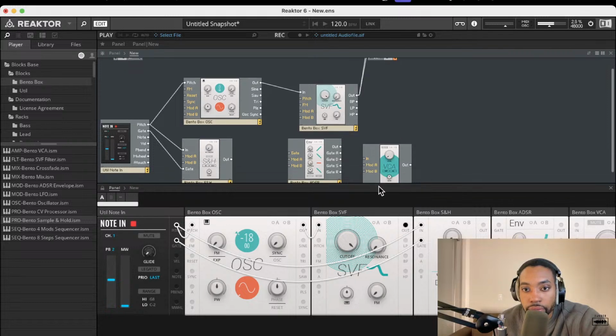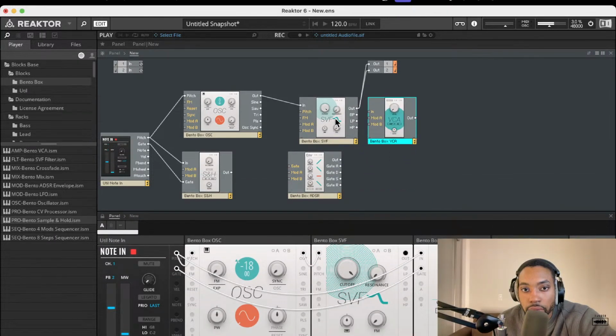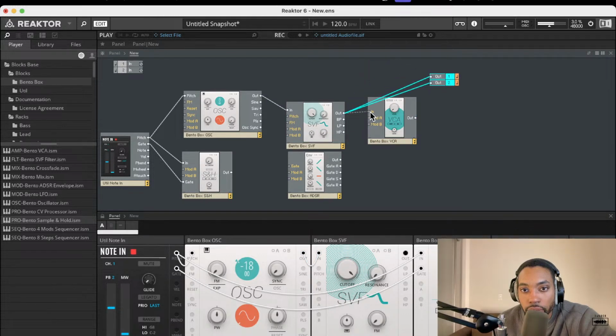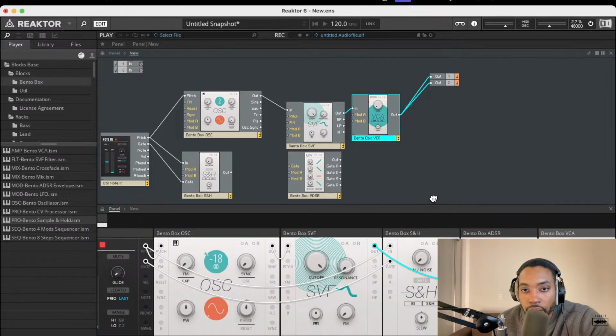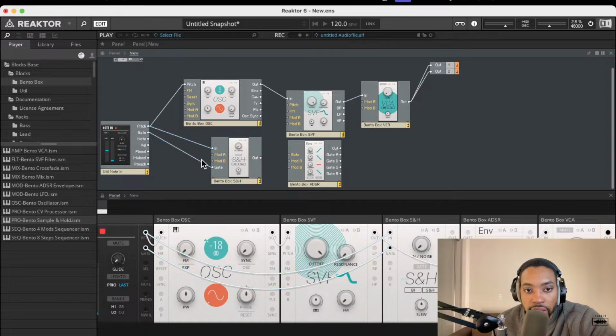So let's rehook this up with the VCA, so we have control over the volume. And then I'm going to add in the sample and hold.